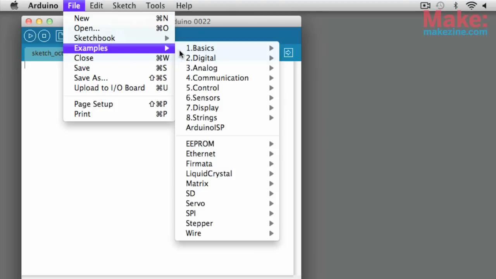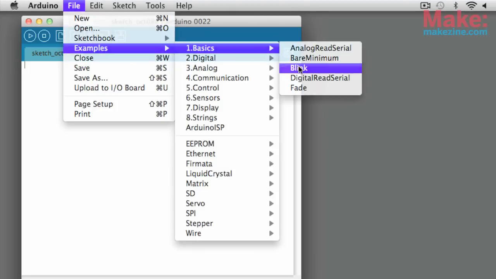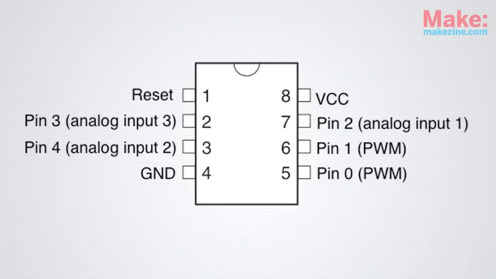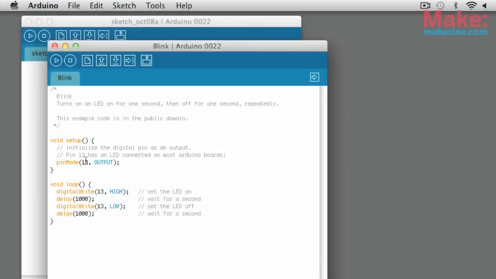Open up the Blink example sketch in the Arduino IDE. This sketch will blink an LED on pin 13. However, there's no pin 13 on this chip, so we'll just have to change it to one of the I/O pins available, 0 through 4. Refer to this diagram to determine which I/O pin is which. Keep in mind they're numbered differently than the package's pin numbers. For this example, I'll blink pin 3.